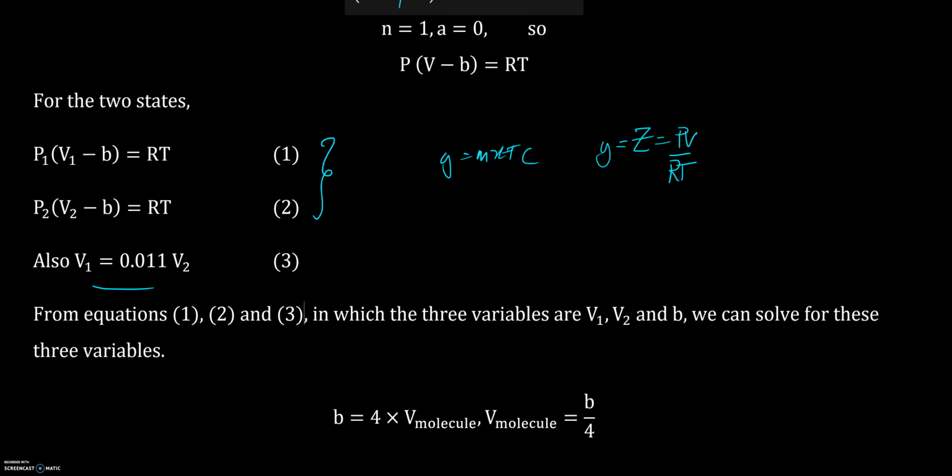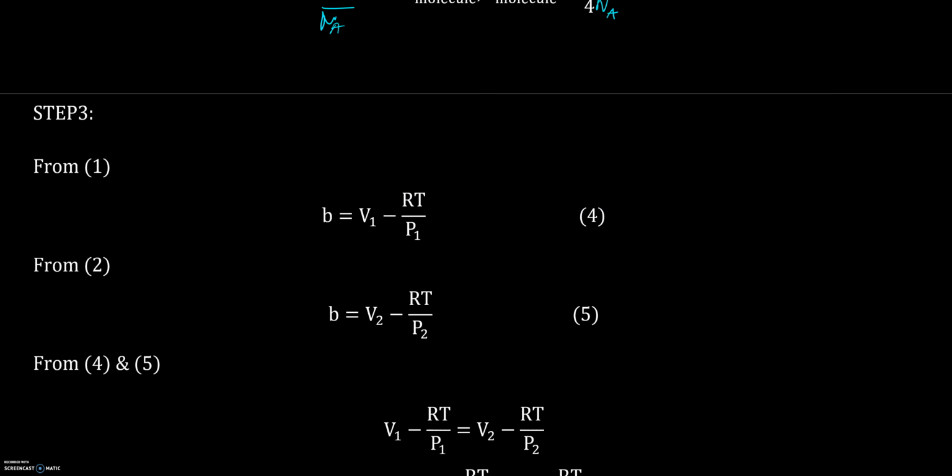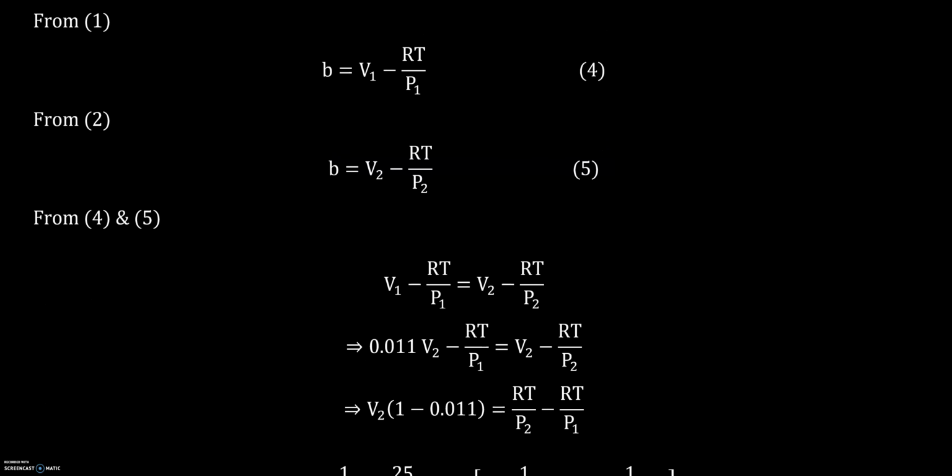All right. And after you get this value B, then B by Na would be equal to 4 times the volume of the actual molecule. So V of the actual molecule would be this term right here. B is the excluded volume. So let's go ahead and put actual numbers into this. I leave the substitution to the end. You'll see why. Let's write everything in terms of equations, and we'll do the substitution in the end.